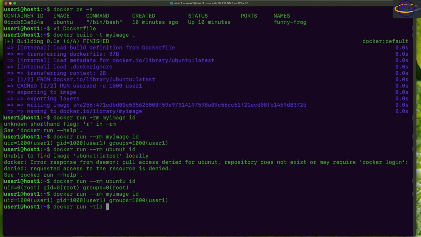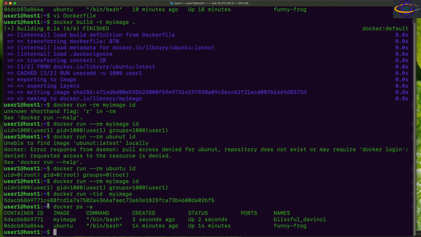Docker ps -a, we can see my image is running.